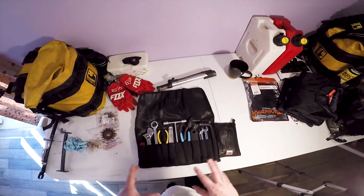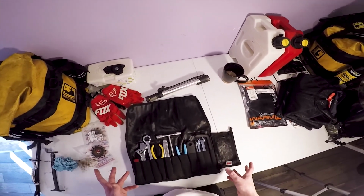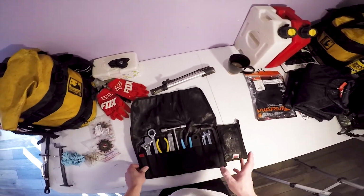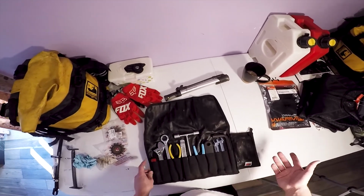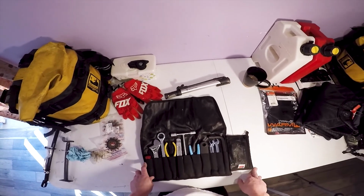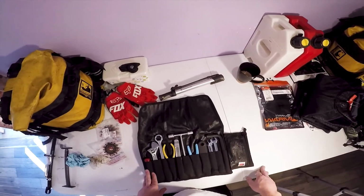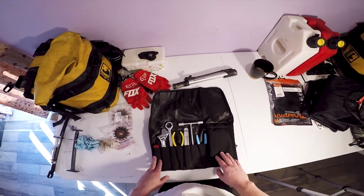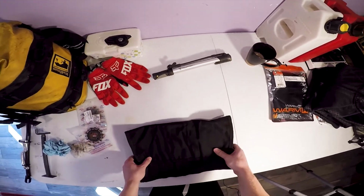So again, if you don't have a toolkit, I highly recommend you invest in one. It's so worth it. You have to have the right tools with you on your bike, because if not, you'll get stranded, and you could be 1,000 feet back in the woods. You could be a couple miles back in the woods. So depending on your ride style, you definitely want to have a good toolkit. So other than that, though, guys, that's everything in my tool bag. That's what I carry on me at all times.